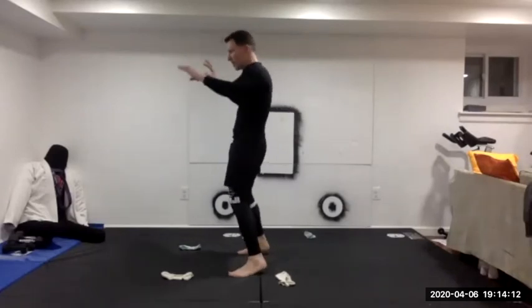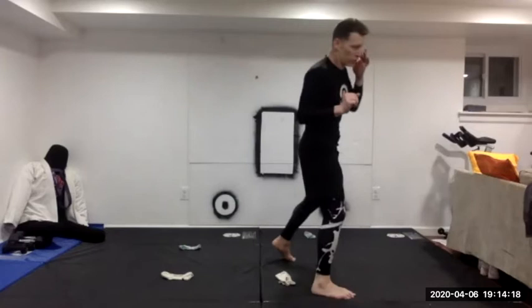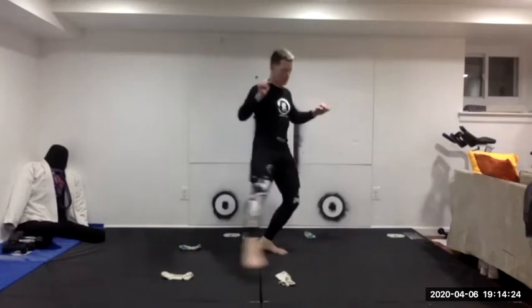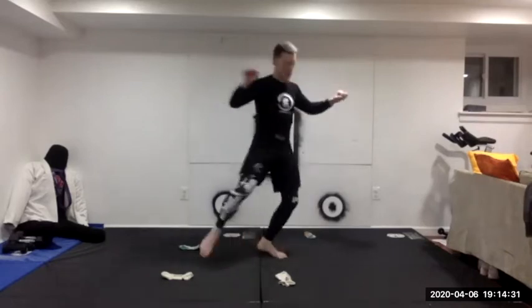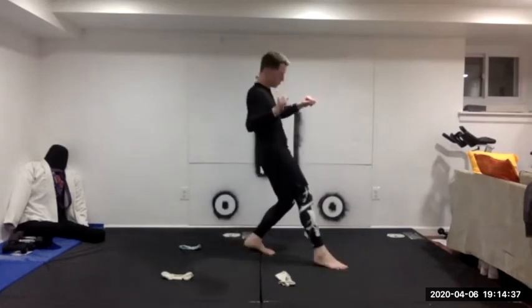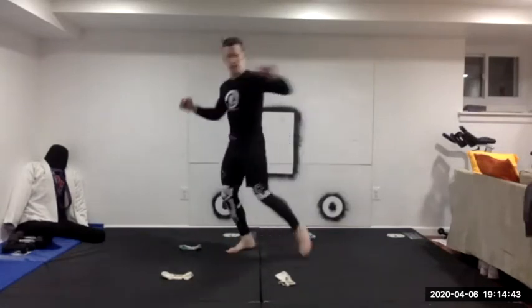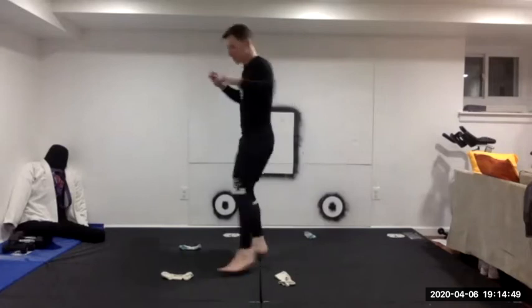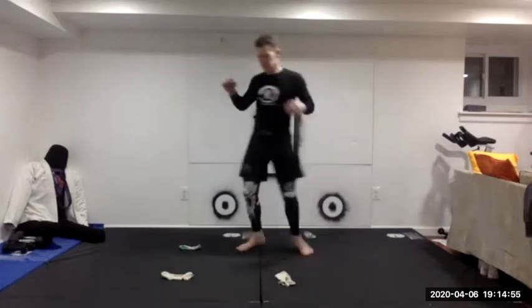All right, so we're going to be moving to our left first. Left foot steps back, right foot catches their advancing right foot. All right, nice and slow. One, two, three, four, five, a little faster. Six, seven, eight, nine, 10, 11, 12, 13, 14, 15.